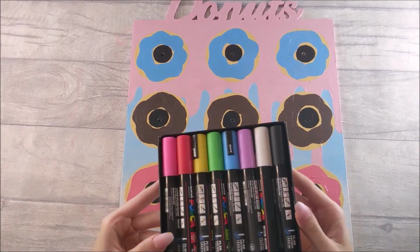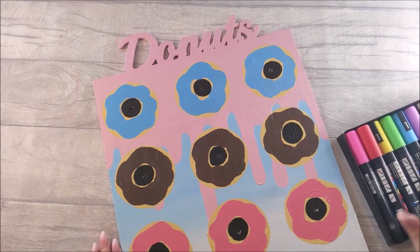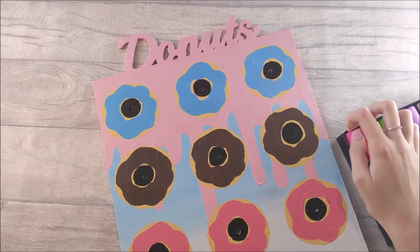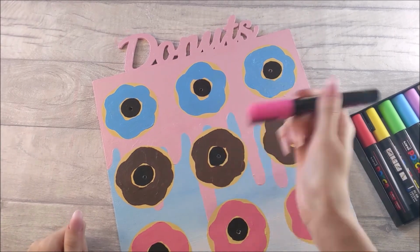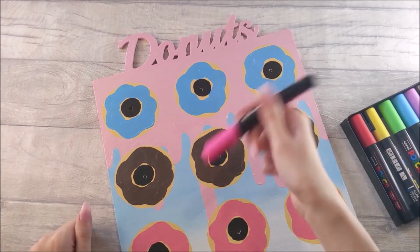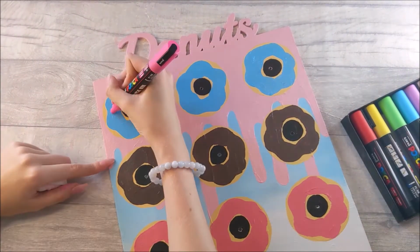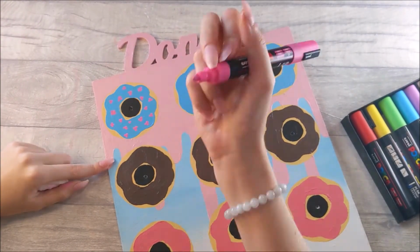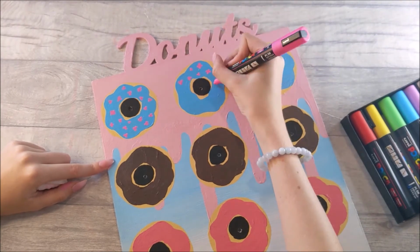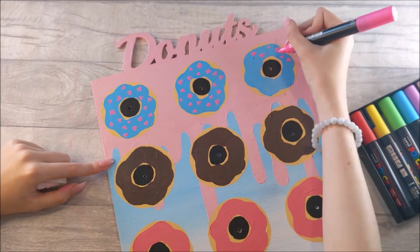So now I've got my Posca pens out. Yay! And what I'm going to do is I'm going to give these donuts some toppings. Yay! So I'm just thinking about what colour I want to use, and I'm going for pink. So I was going to go for little kind of, you know, candy floss bubblegum sprinkles on the bubblegum donuts. I'm giving them kind of a rounded shape, I suppose, those little sprinkles, and I think that looks so awesome. Oh, I hope you guys like it too.